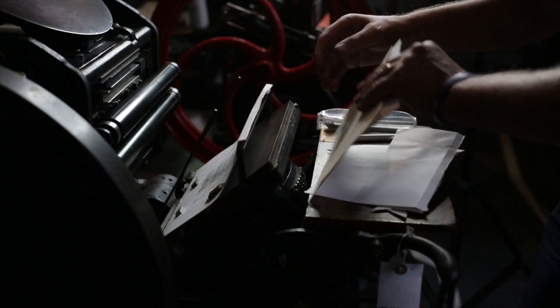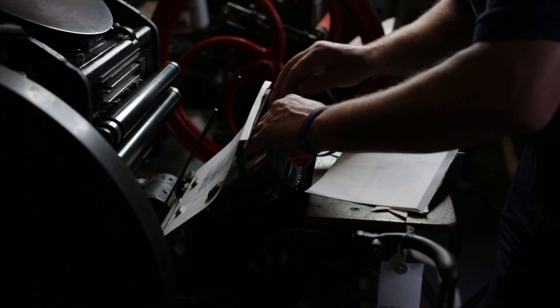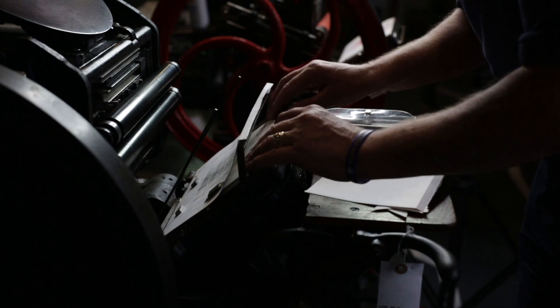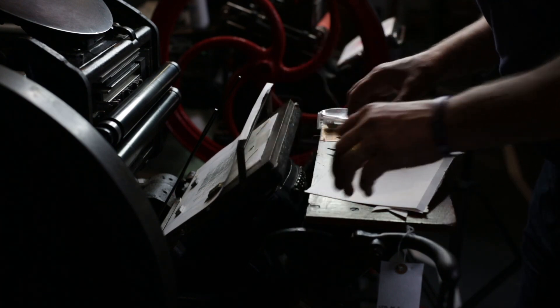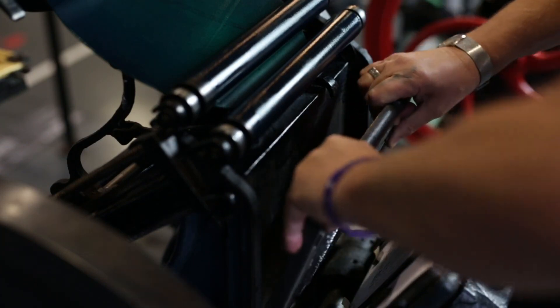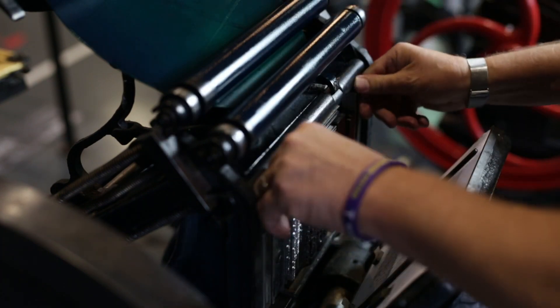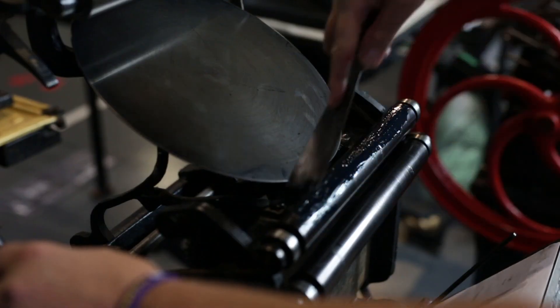The first thing I would have to do when preparing the press would be to dress the platen. When I say dress the platen, it means putting the top sheet — the tympan sheet — on, which is clipped in at the top and the bottom. Then you build up with a few sheets of light paper like newsprint, like a sheet of card, to build up to a certain thickness. So that when you put your form in — your form with your type and the furniture and all made up, that the compositor would have made up — you put that on the machine.